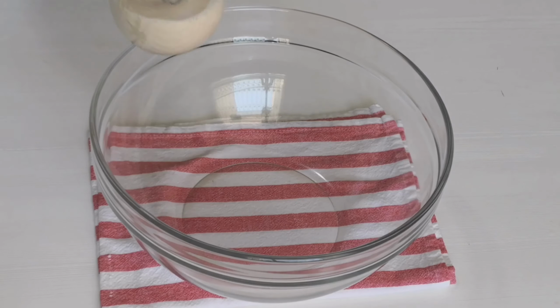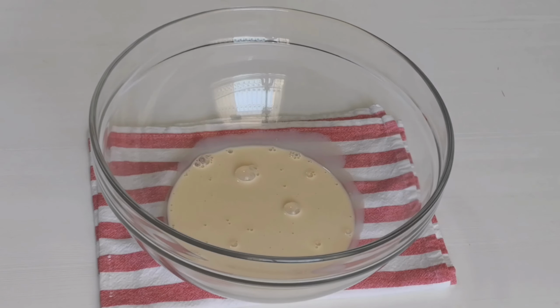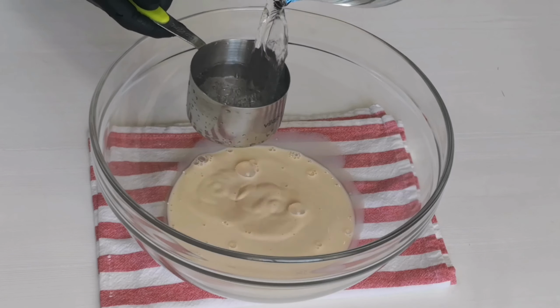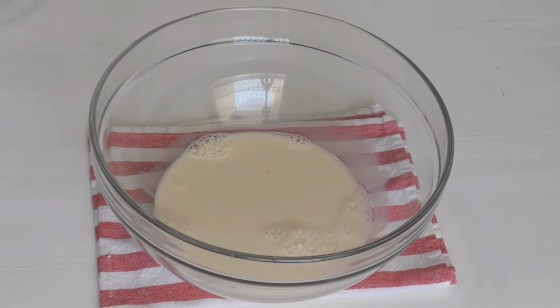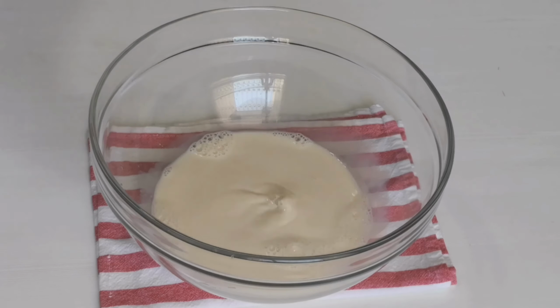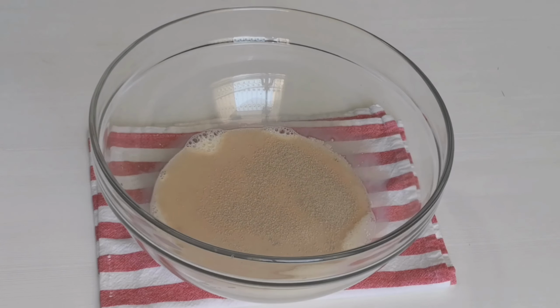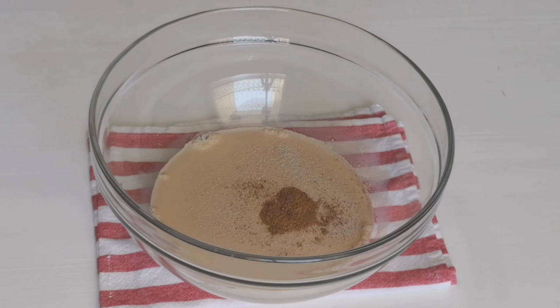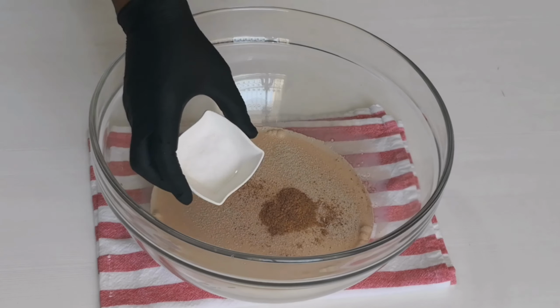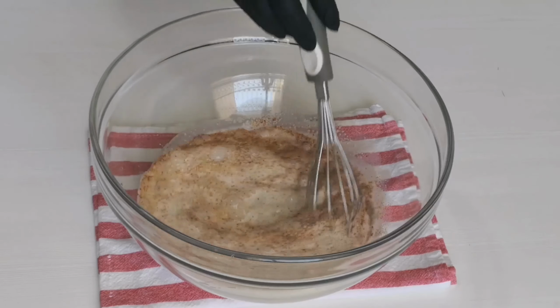So I'm going to start by adding my evaporated milk inside my bowl. I'll add some warm water, sugar, yeast, nutmeg, and a pinch of salt. I'm going to be mixing everything together.